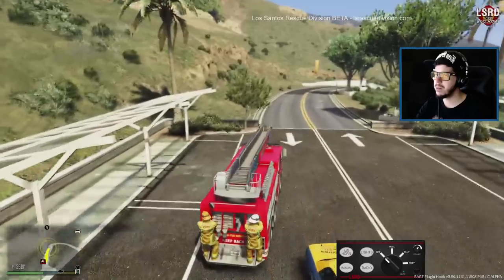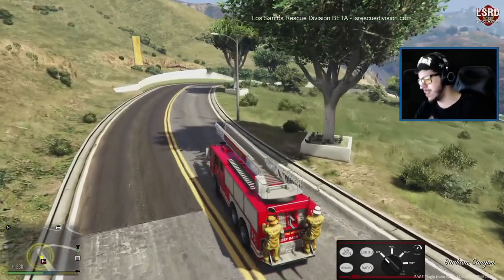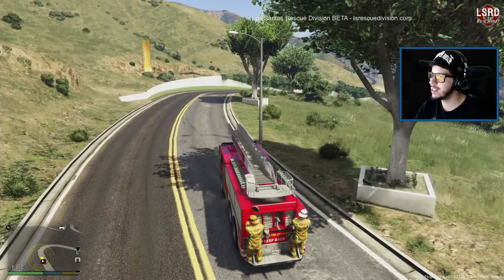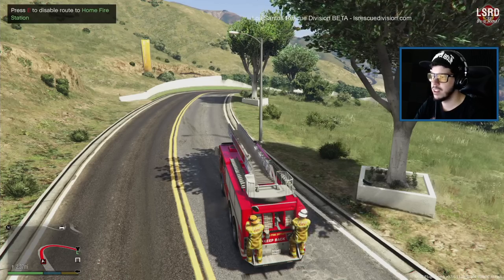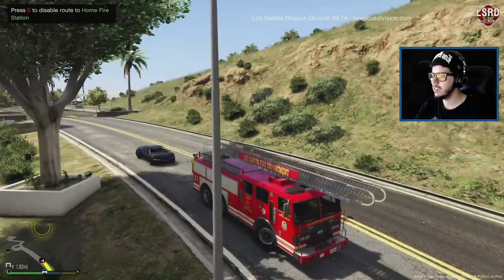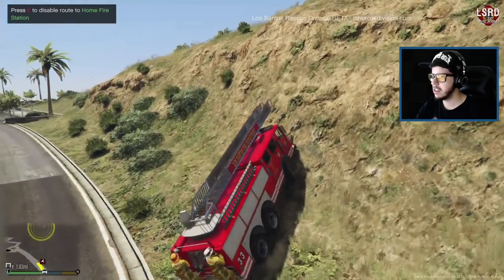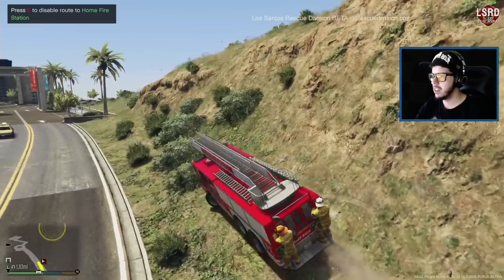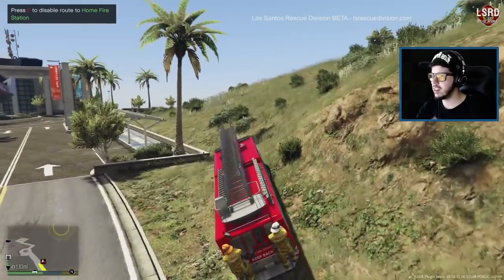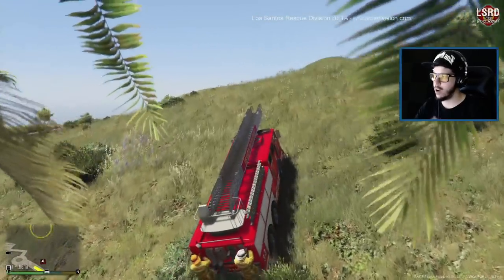Oh, bro. Why did you do that? Alright, roger that. Repeat, no fire here. Somebody's pulling our tail here. Let's go ahead and end this call out. Roger. Do you have something else for me, though? Attention all units. We've got a civilian requiring assistance on Great Ocean Highway. Units respond code 3. Alright, we're going off-road here. Roger that. 10-4. We're going off-road, over and out.